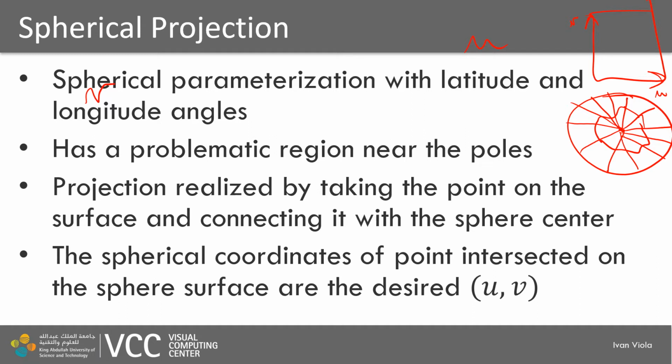All great. However, there is a problem. There are two discontinuities which might result in rather nasty artifacts, and those are the poles. Near the pole area there will be a significant distortion, and the texture in the UV parameterization would significantly need to compensate for that. A lot of pixels will be spent on the region near the poles in order to avoid this distortion, so this is an inefficiency. However, the rest of the sphere will be mapped quite nicely. So if there are two unimportant regions where the poles could be placed on the object, which are not that visible or not so significant, then perhaps this would be a good mapping.